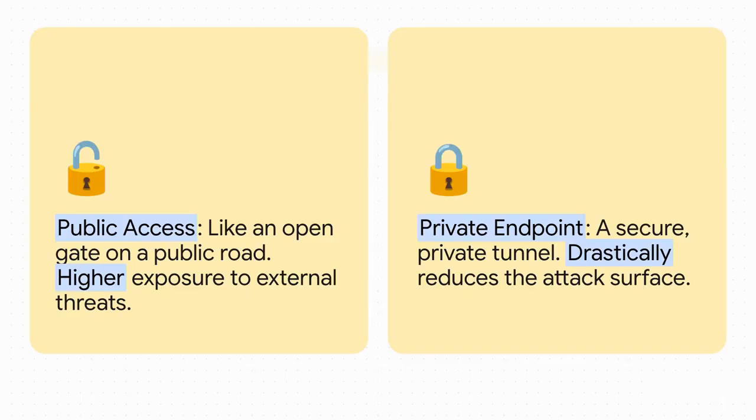And this right here, this is what makes it so clear. Look, on the one hand, you've got public access. That's like leaving the main gate to your castle wide open on a super busy public highway. Anyone can just walk up and try the door. But with a private endpoint, it's a completely different story. That's our secure private tunnel. All the traffic stays inside the trusted Azure network backbone. It drastically, and I mean drastically, reduces your exposure to outside attacks.